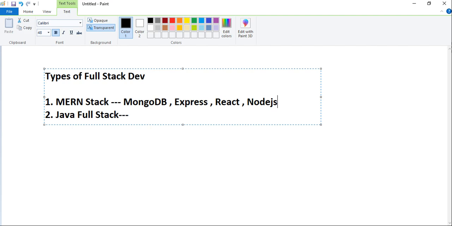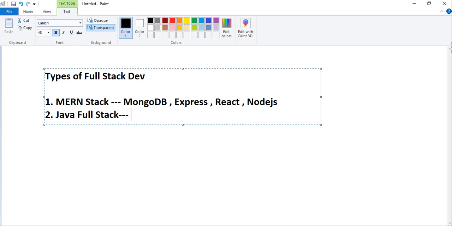But the MERN stack doesn't list HTML, CSS, JavaScript separately. All these are used within React. You can use the inbuilt libraries and inbuilt models, and you can create dynamic multiple web pages. But if you come to the Java full stack developer, it's all about using Java for the backend part. This is a traditional and reliable choice nowadays, especially for large-scale enterprise applications.